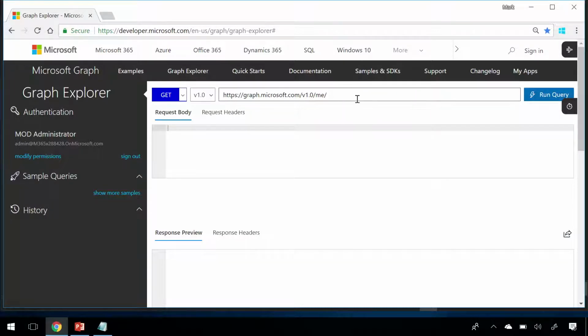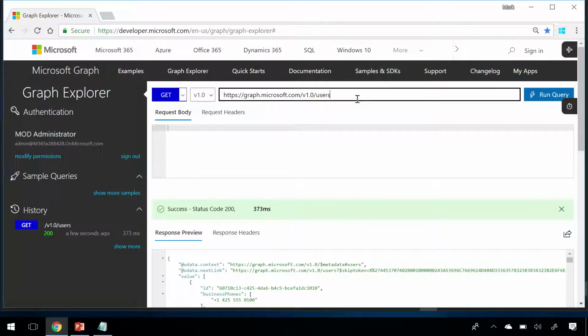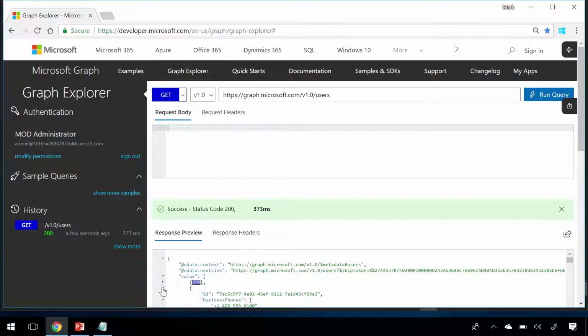For instance, get users returns a list of all the users in the domain. But get users ID returns just a single user.